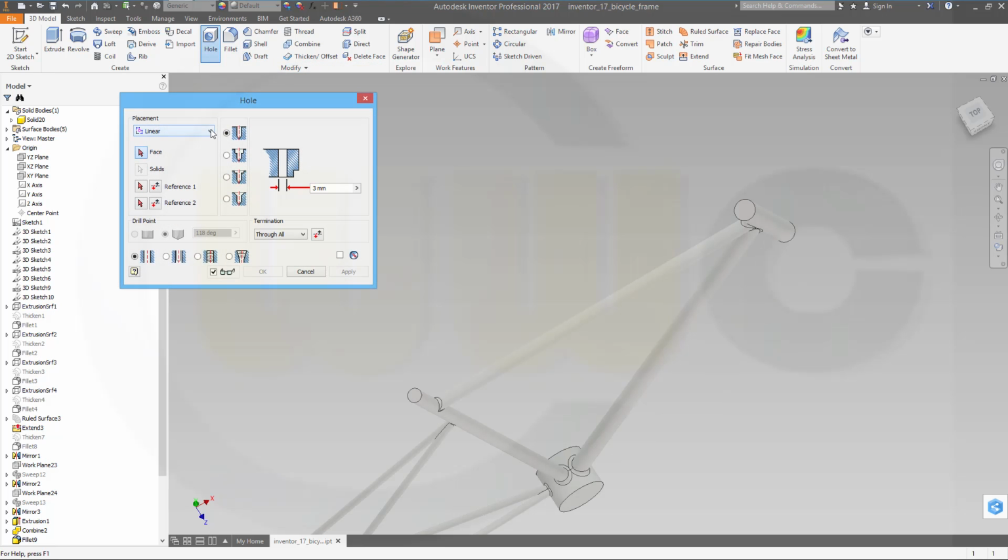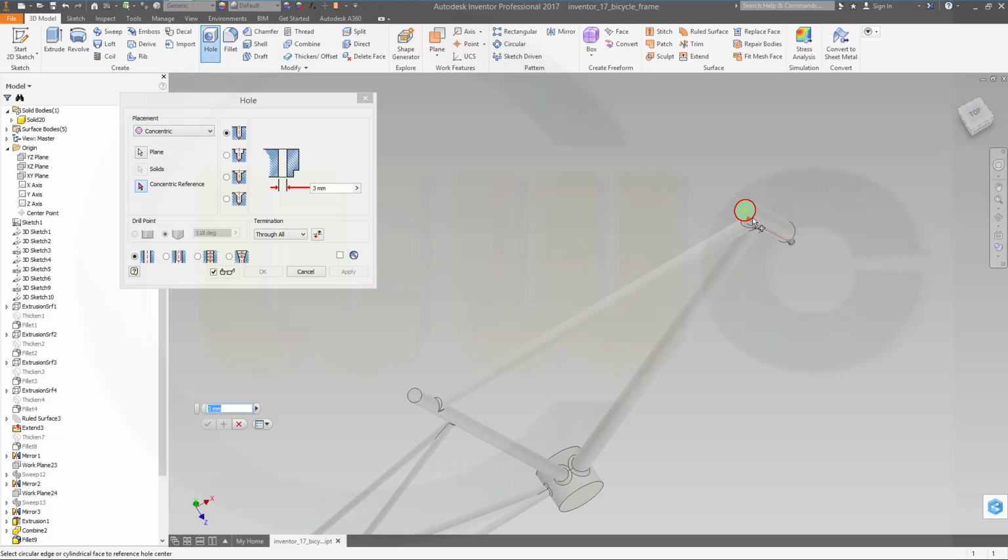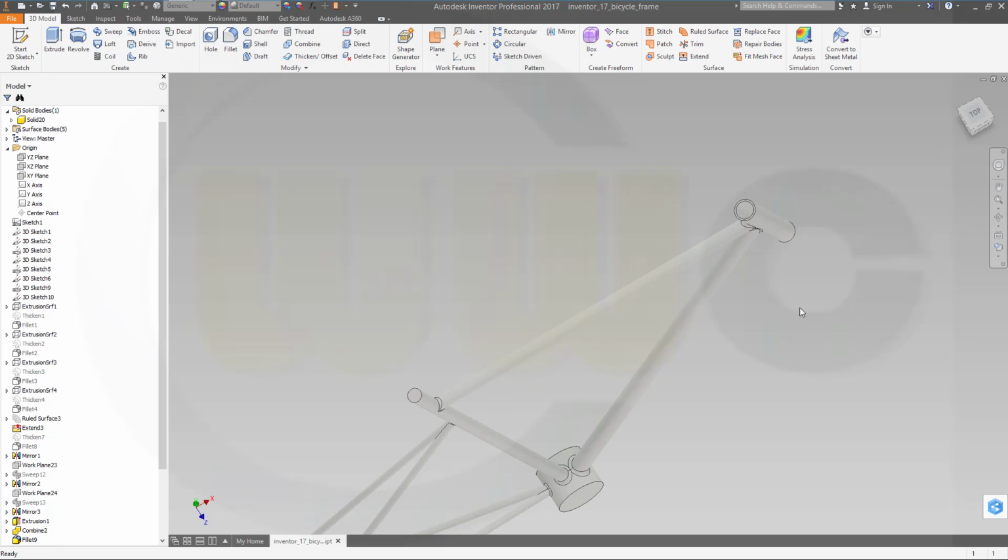Hole, concentric face, concentric reference, and it should go through all, yes, and it might be 25. Okay.